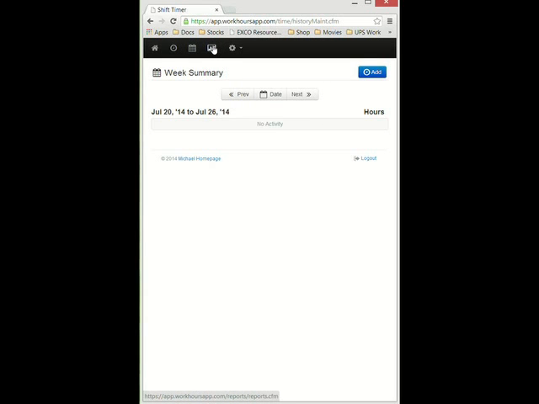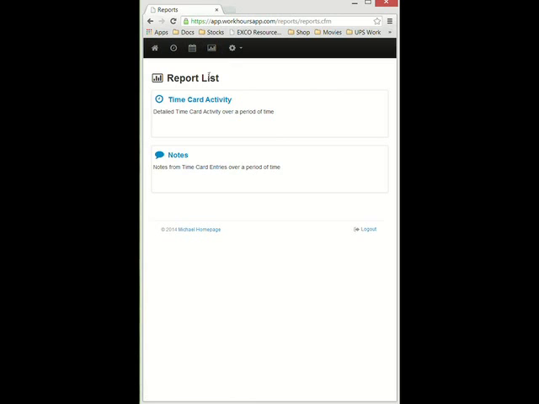And a really nice feature is also the reports list. So you can actually list out all your time card activity within a specific range of time. So let's say you wanted to know how many hours you worked from January 1 to April 1st. You can create a report here and then print it out either in a web page or a PDF format or some other formats as well.